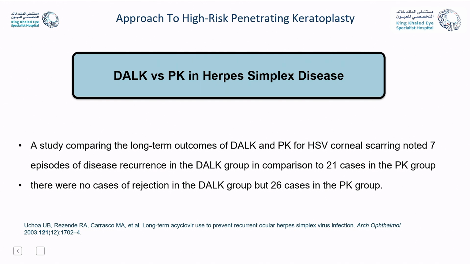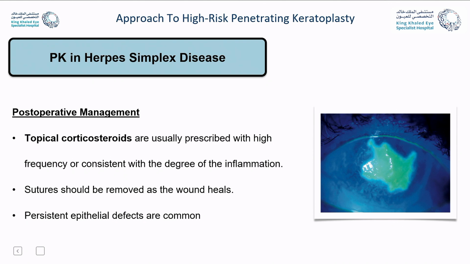They had fewer episodes of failure and fewer episodes of rejection compared to the PK group. But sometimes the scar is deep and the endothelium is affected, so PK is necessitated in these cases. Now, PK in herpes simplex disease: the post-operative management should focus on controlling the inflammation with topical steroid, usually prescribed with a high frequency, consistent with the degree of inflammation.